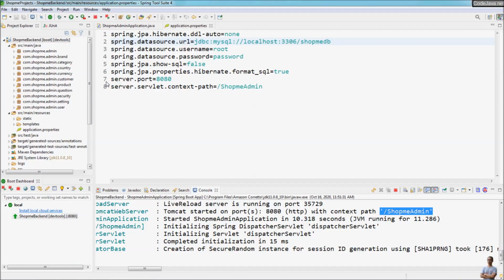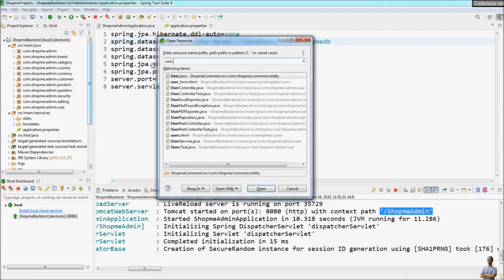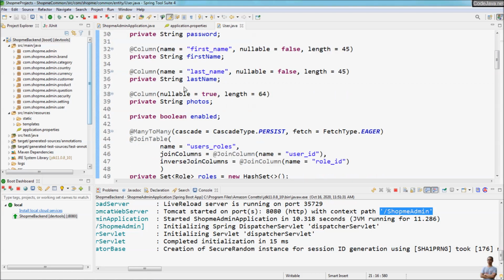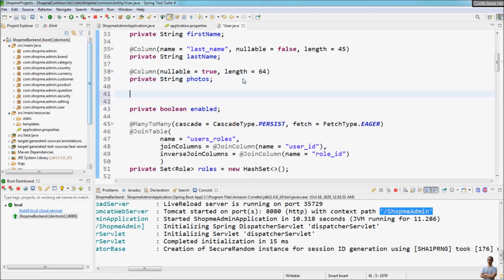And in the project, we need to update the corresponding entity class accordingly. So I search for the entity class User here, as you can see, and we declare additional fields to map with the additional columns which we have created so far.